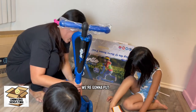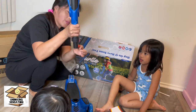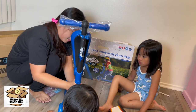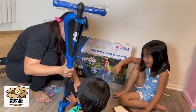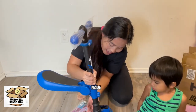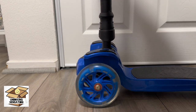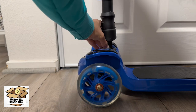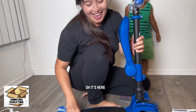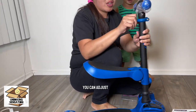Oh, we're gonna put the scooter together. We'll press the red button here, like that. Together, you will press the red button here to go inside. It's here, and you can adjust it.